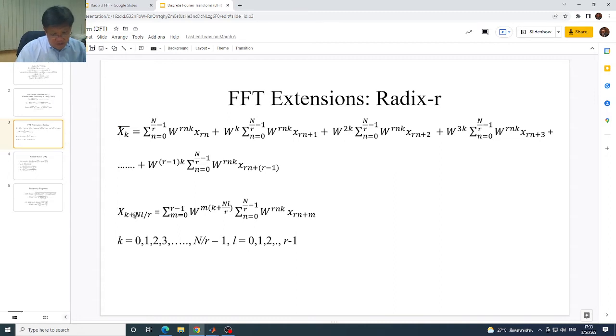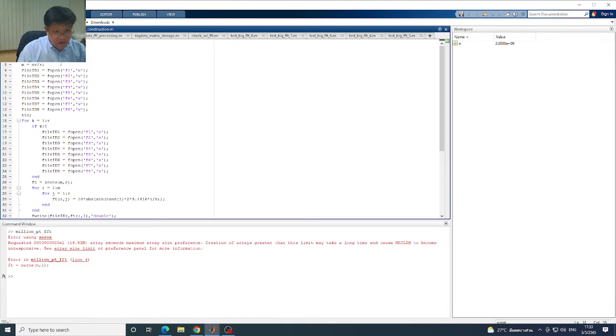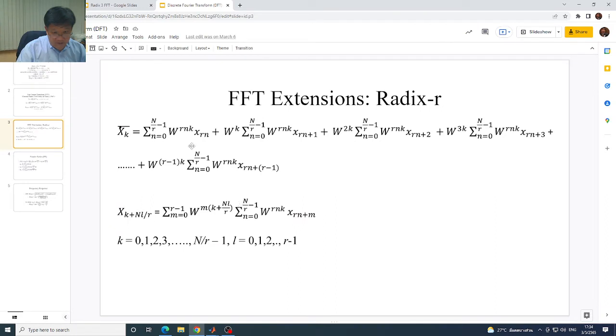So this is what we did in the Matlab software. Now we have already separated a big data set, maybe in the case you have already seen, 2000 million, into 8 files. The next step is, based on the formula, to find the fast Fourier transform for the data contained in each file, F1, F2, F3. In this case, R is equal to 8.